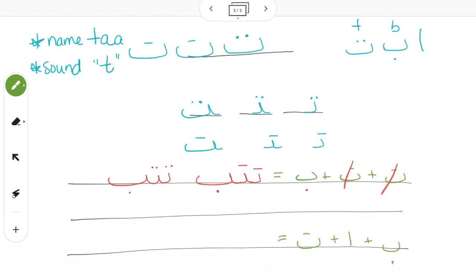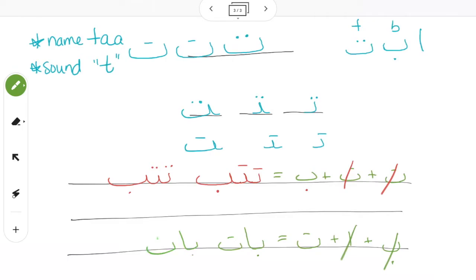So here are the letters. Now you can connect them. So go ahead and connect it. Ba, initial position. Alif, connected. Make it a little bit neater. Does alif connect to the next letter? No, it cannot. So the next letter can only be an initial position or an independent form. So which one is it going to be? Good, it's going to be in an independent full form because there's no letter after it.